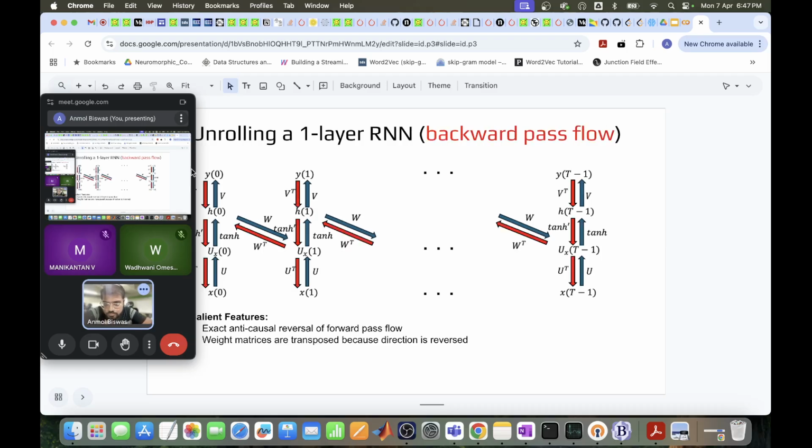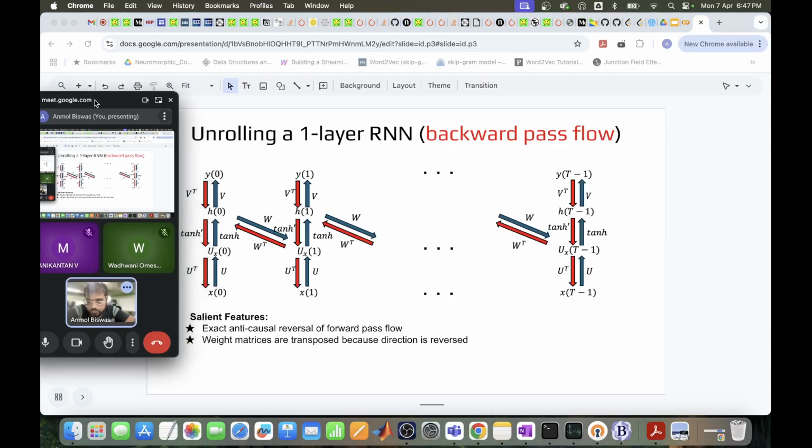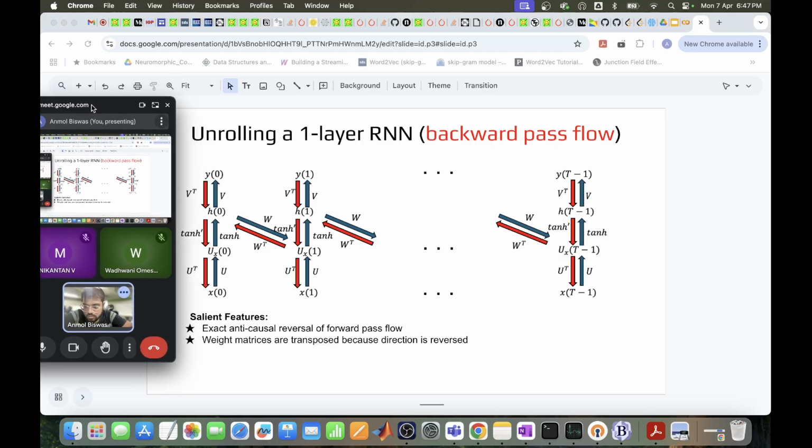Now that we have described the forward pass, let's see how the backward pass works. If we take the one layer RNN and try to visualize the backward pass flow, it's actually very simple once you have this kind of visual representation of things happening.